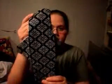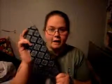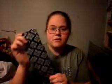The next pattern that I will be reviewing is the straight cut 12-inch heavy that I have. And I have a couple of these, and some of them are in my wet bag, so I can't show you them. But these are wonderful, and I can't wait to review them for you. But this is the second pattern that I ever made, so be looking forward to that. That will be my next review.